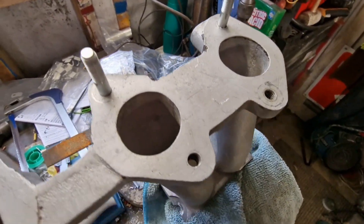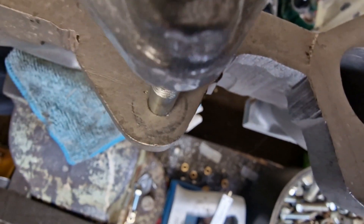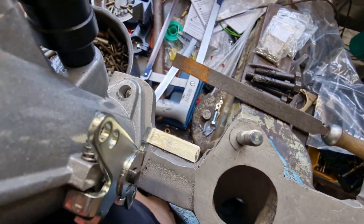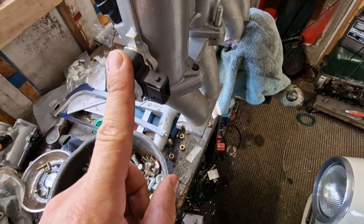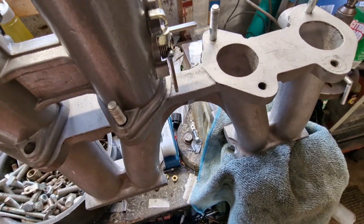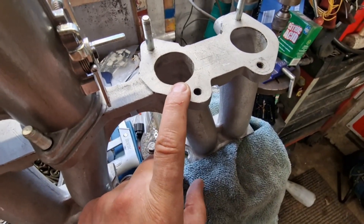Something's just happened that's really concerned me. I'm putting these studs in so I can mount the throttle bodies properly, and this happened — that one sits fine, but this one is about two-thirds of a hole out, so it doesn't actually sit on the studs. Bringing it over to the other side, that sort of aligns there but isn't properly aligned either. So the manifold or the throttle bodies aren't correct, which is a new one on me. I think I'll have to go back to just mounting it at the bottom temporarily, and when this comes off to be rebuilt, get the manifold sorted — there's more material to play with on these.